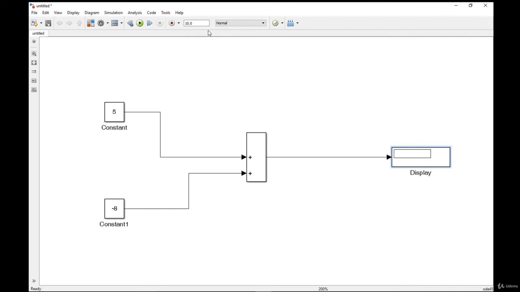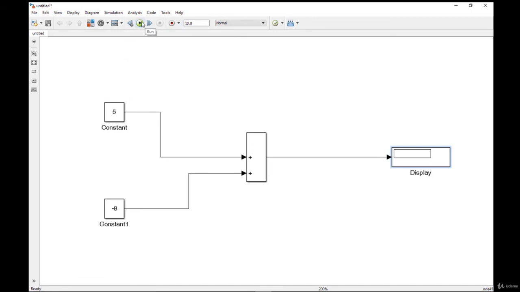Most of the time we use the normal type, and the important part is that you should click on this part, run, in order to have your simulation and see the results. Here, because our system is not time dependent, it is not necessary to have a time deadline.